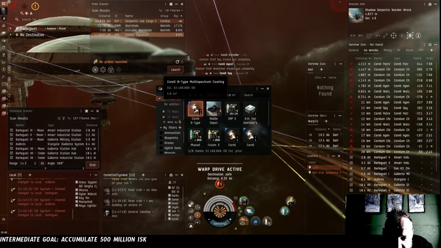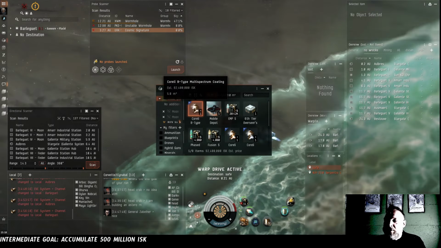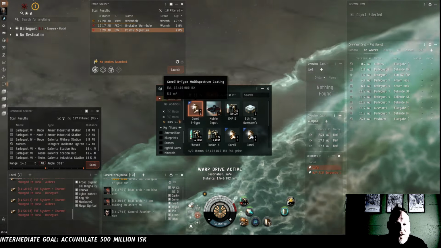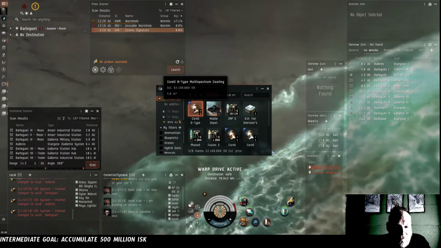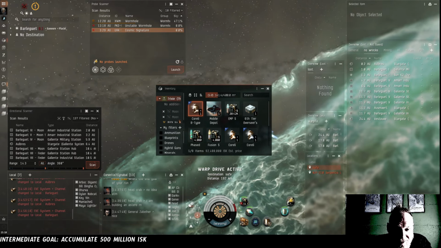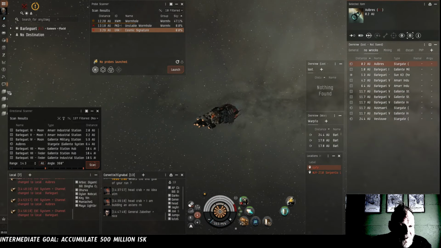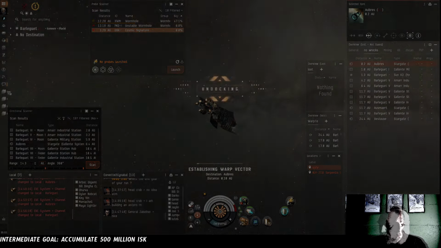B-type multispectrum coating, B-type explosive coating, B-type EM coating. Well, another B-type multispec. We'll throw that on a Thorax, I'm sure. Nothing game-changing here, though. Nice little change of pace. Only took about 10 minutes or so. Let's get back to fishing.